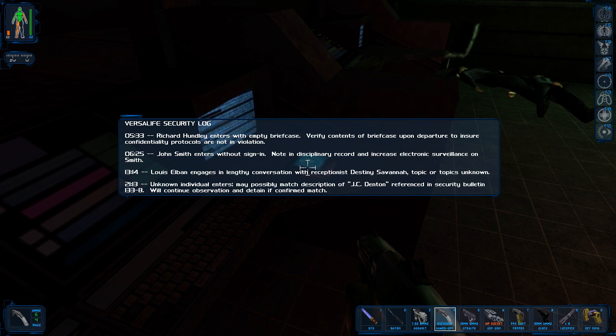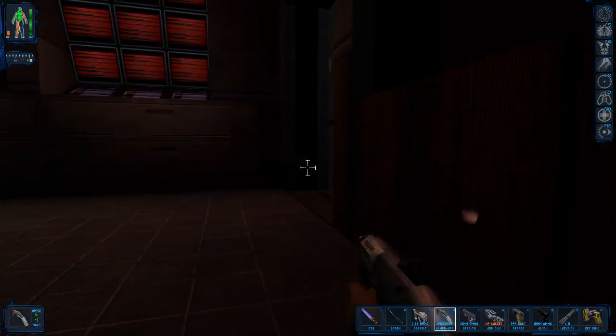Unknown individual enters may possibly match description to JC Denton reference in security bulletin. Will continue observation, detain, and confirm match.